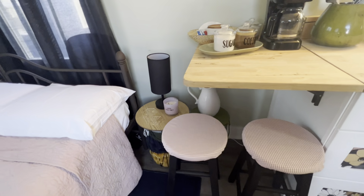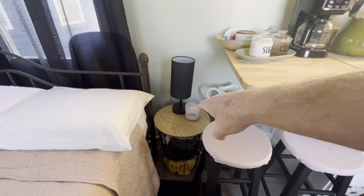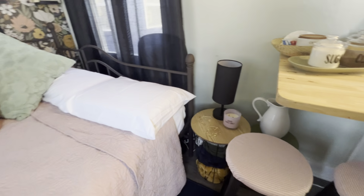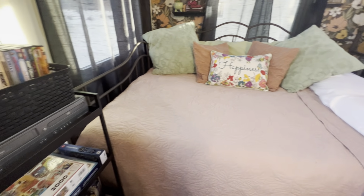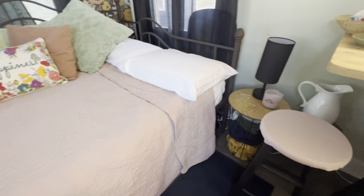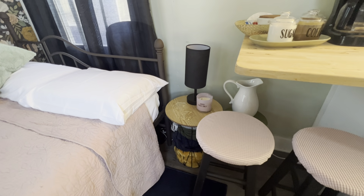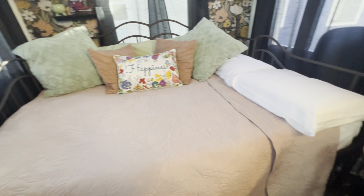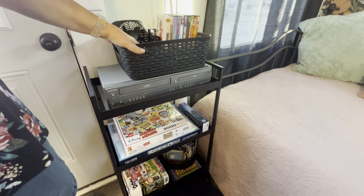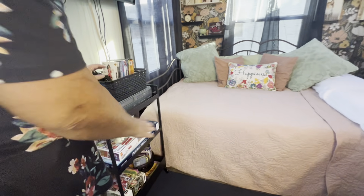So yeah, we did a little tweaking. If you remember our last video, these two stools were stacked on each other and sitting over here right by the bed. And this table was moved over to this side, and you had this whole entire cart that was sitting right there. It contained this DVD VCR combination with all of the DVDs and all these electronics. Basically this is an entertainment cart, other than the vacuum that is concealed well in here. So we basically just took the cart and moved it over.